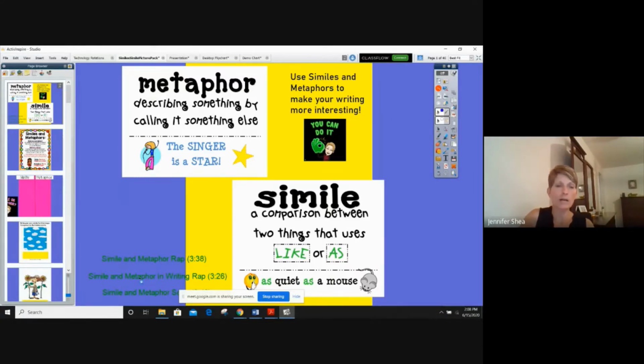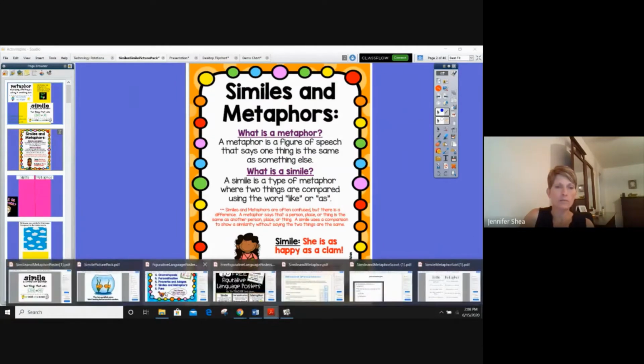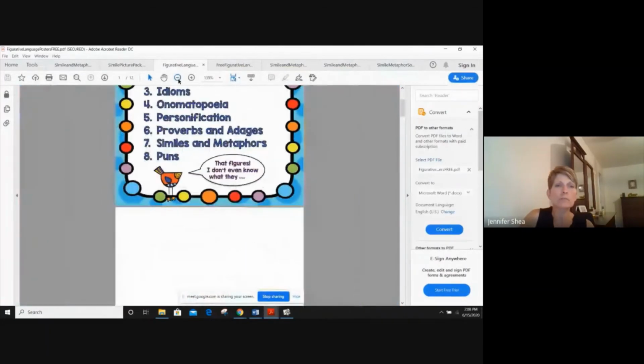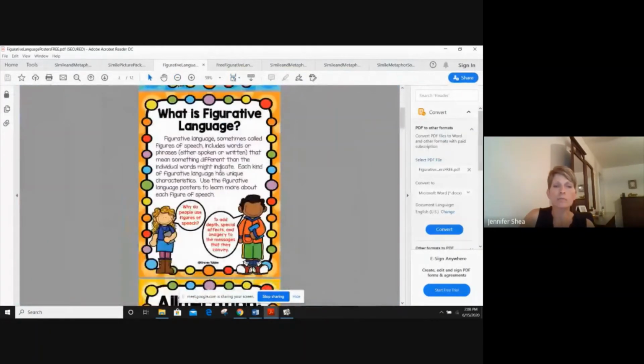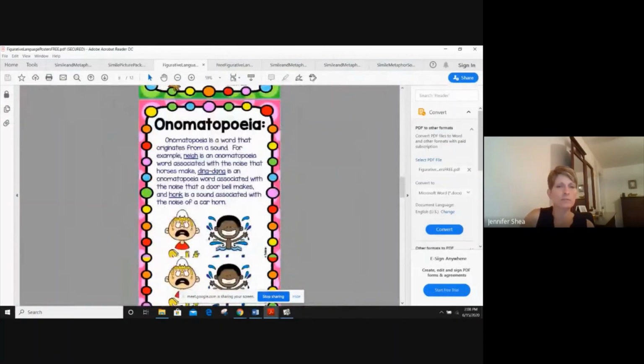Okay, so now once you have these embedded, if you click on it, you can see the little blue arrow means it will take you directly to that video on another screen. So that was the first page. This was just a simple poster. I simply went to the poster that I wanted. Sometimes you have to make your PDFs smaller. You can pick whatever posters you want, but I wanted to pick a few posters from here for an intro.